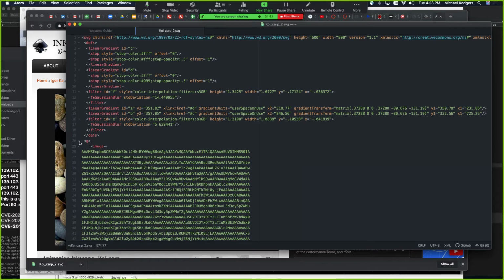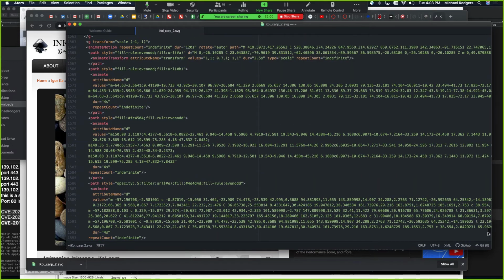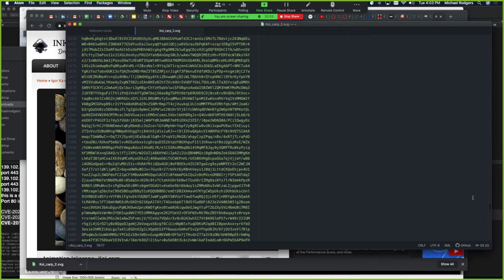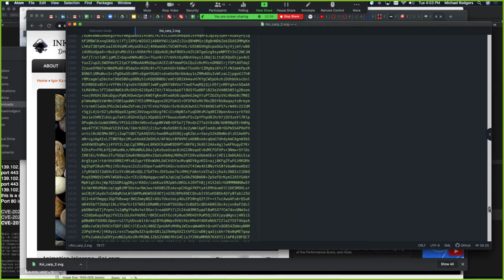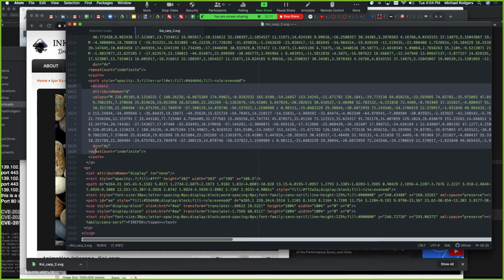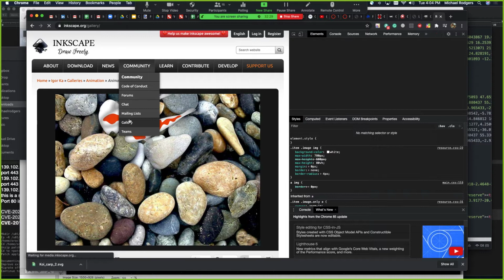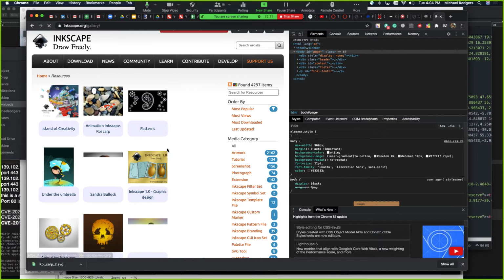Now, let's see here. See if I can go to the bottom of the image and see a little bit more. Yeah, here you go. There. So now you can see the other geometric XY coordinates that are used for making different things. This one is an animate attribute, and all of this is done with SVG. There's a lot of things you can do with SVG, a lot of very, very cool types of images, and they'll work on the web.